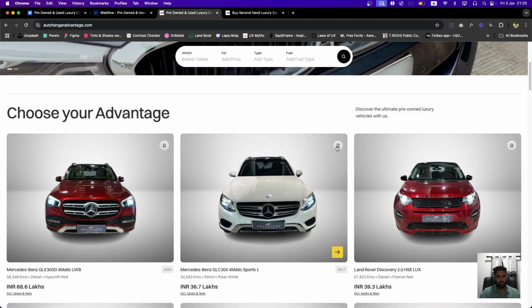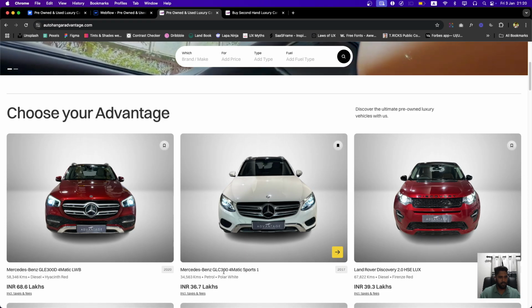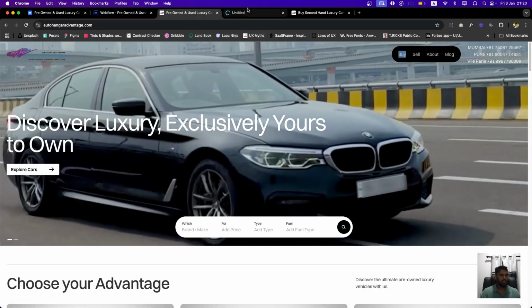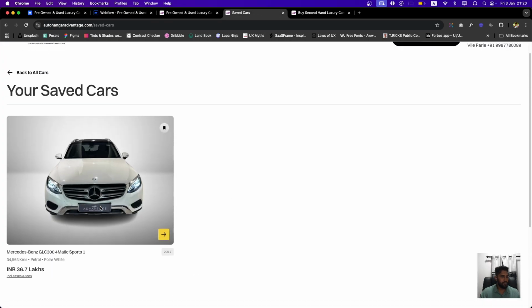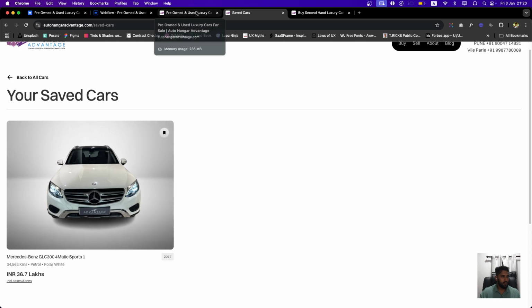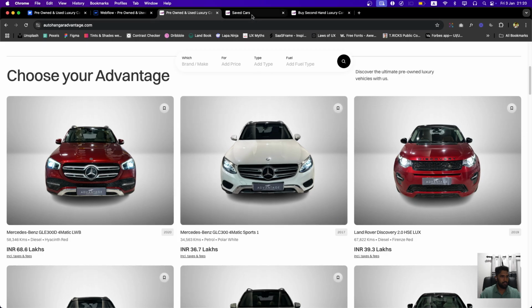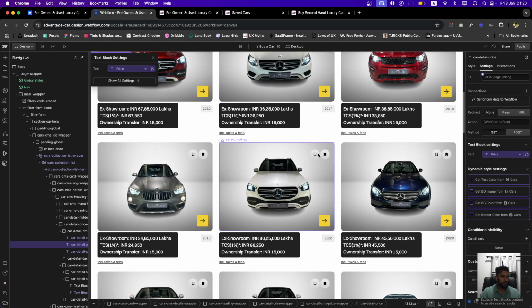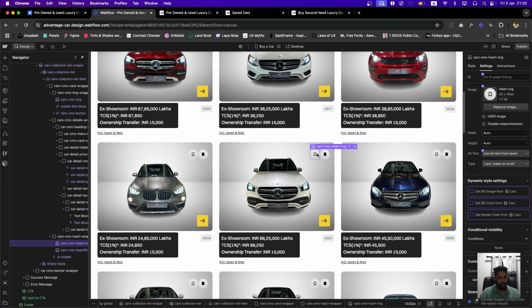That's basically it. And if I click on this, you see this is Mercedes-Benz GLC, and if I take you to that page, over here it's in saved, and you can see it over here. That's basically it. And I'll show you the backend on how it works. Boom, it's gone. So we have an ID, data item ID.